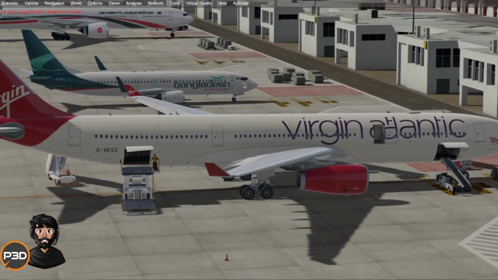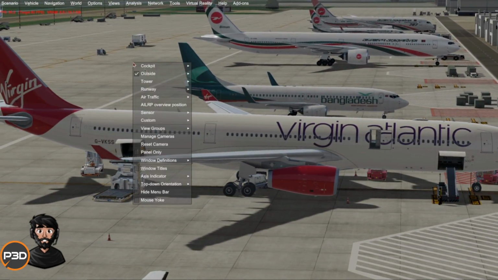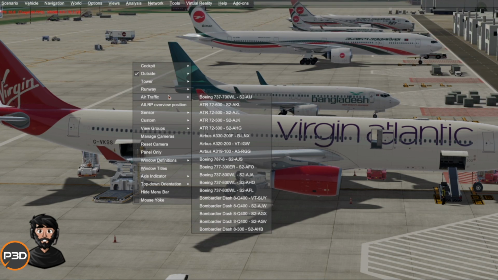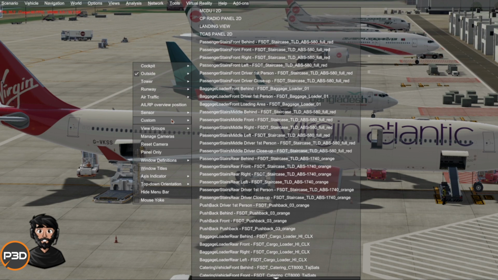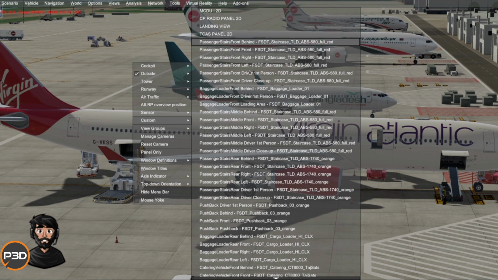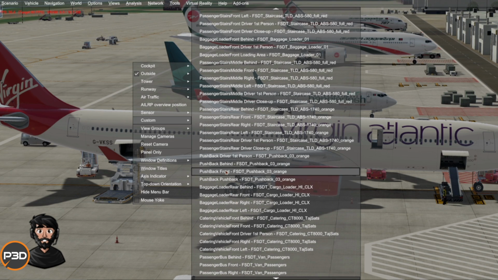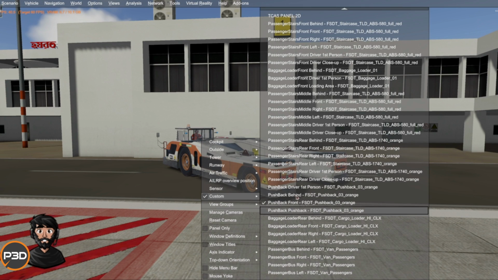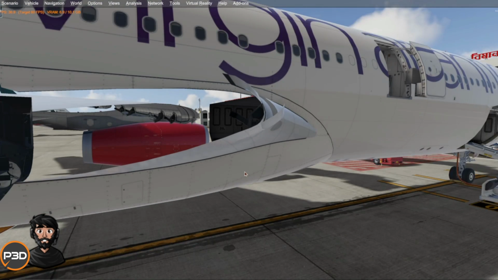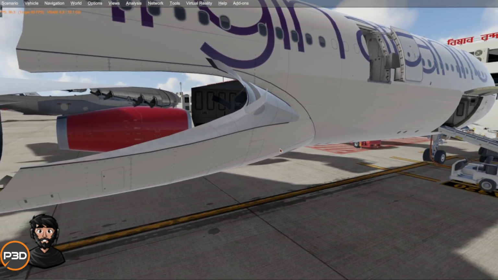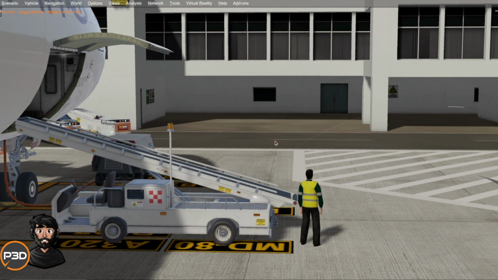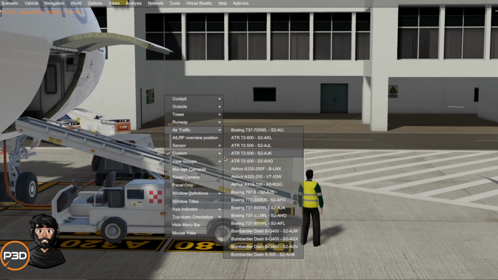And you know what, I don't know if anybody knows this, but there are viewpoint cameras that GSX also put in. So if we go to outside, was it air traffic or outside? I can never remember where. Oh, custom, that's it. You can actually go to a viewpoint of the pushback truck. Or you could go to the stairs at the middle front of a plane, which isn't really that movable, but you can go to a viewpoint, and actually we're inside the engine here, so we'll just go past it, and you can watch the things getting loaded on.